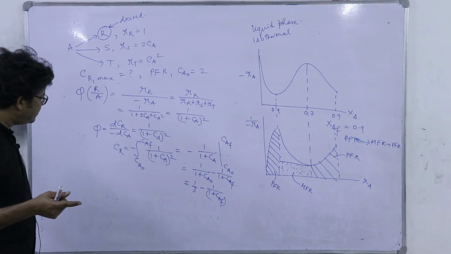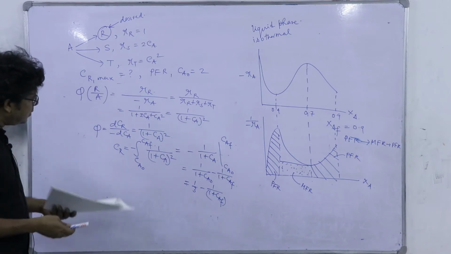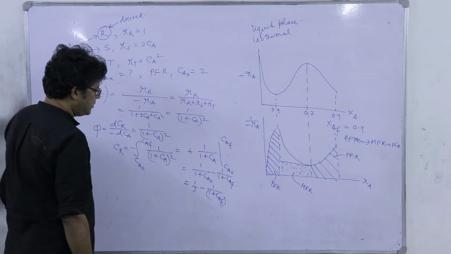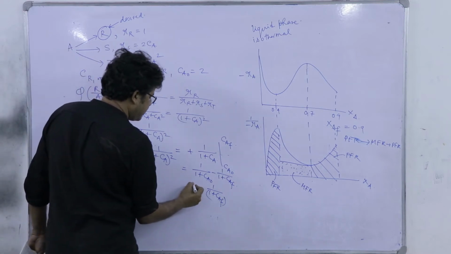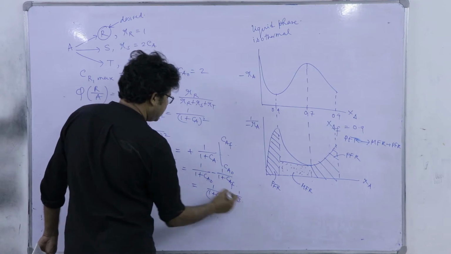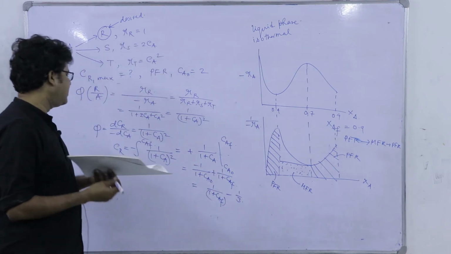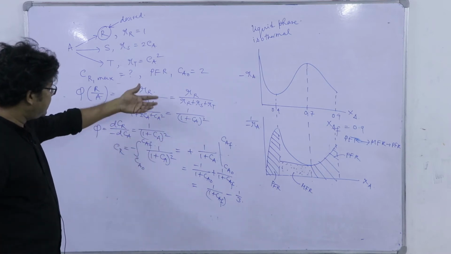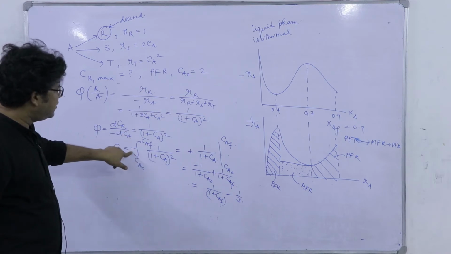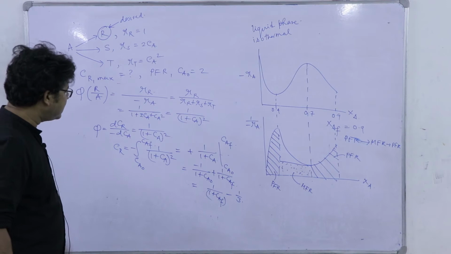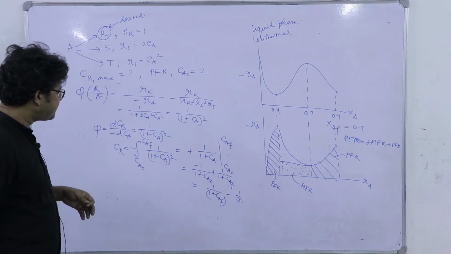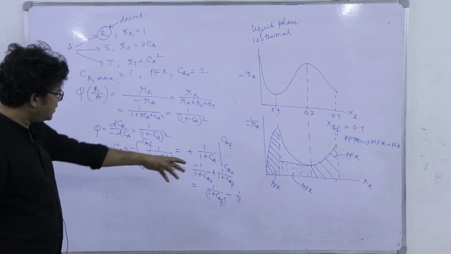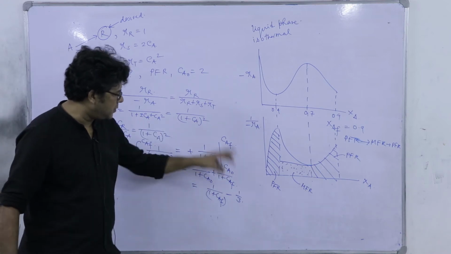To the power minus 1, no, no. I think it is plus, right? So, this minus 1/3, because minus 1 plus CA to the power minus 2. So, 1 plus CA to the power minus 1 divided by minus 1. So, minus 1 cancels out, there will be a plus sign. So, 1 plus CAF, and the numerator is this. CAF is low, so definitely this term will predominate and overall this will be positive.